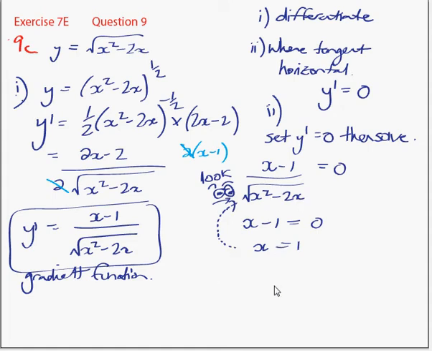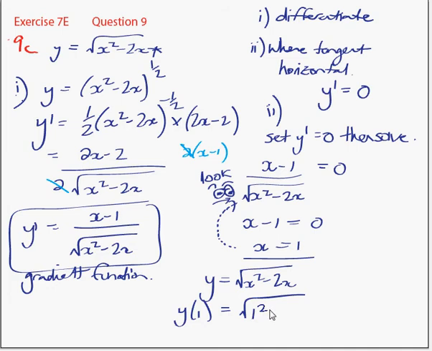I do need to still find the y. I use the original function for that. So y equals the square root of x squared minus 2x. That's just from here, my original function. What I want to do now is find out the value for this when x equals 1. So evaluate that. This is another notation for evaluate the function y at the point 1. At the point 1, this becomes 1 squared minus 2 times 1, which is 2. Square root of 1 squared is 1 minus 2.